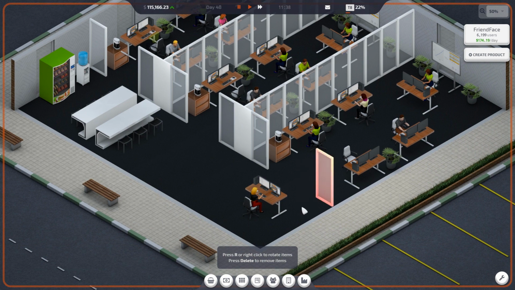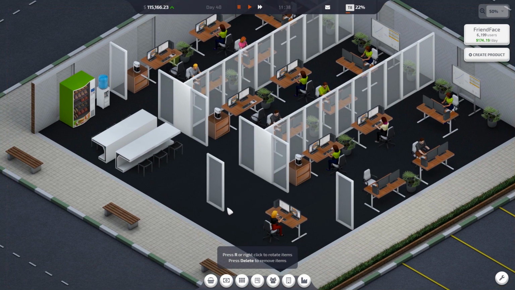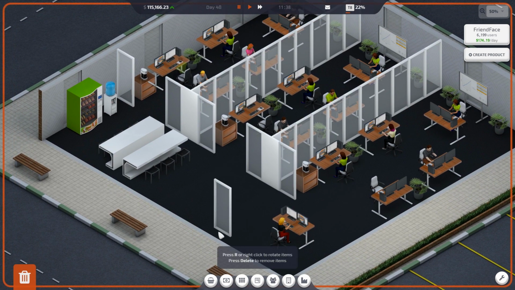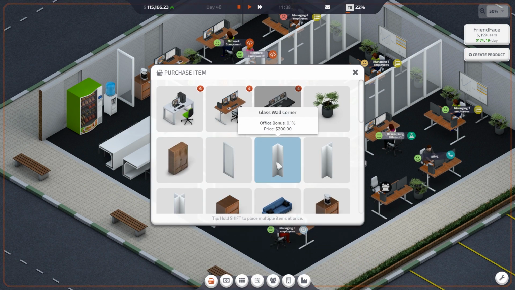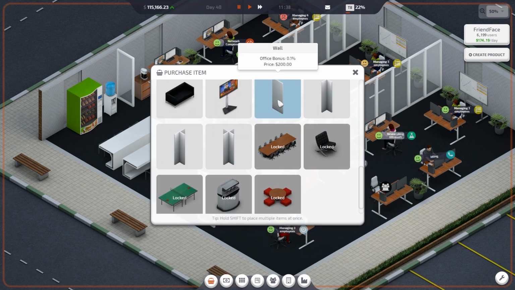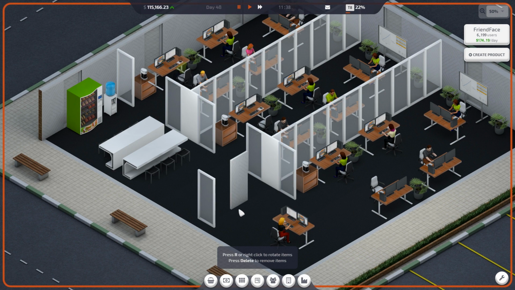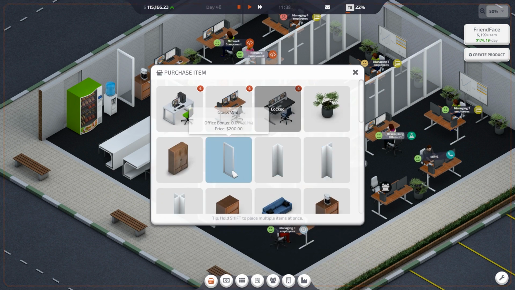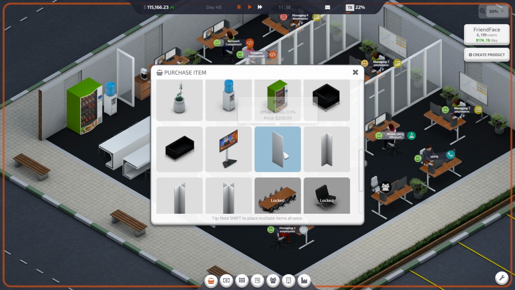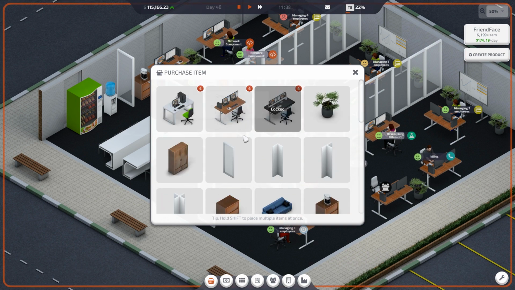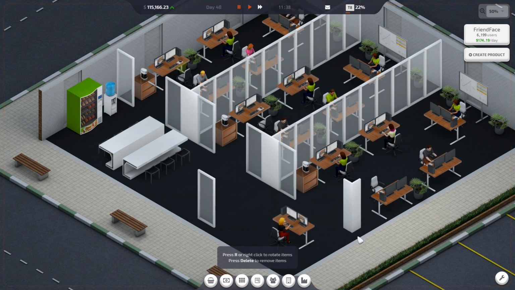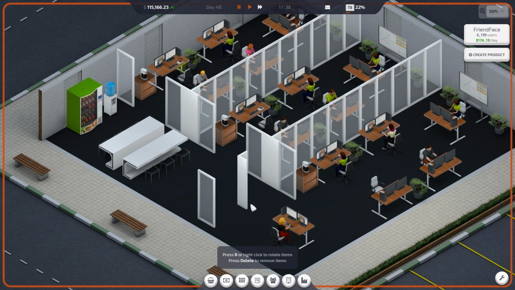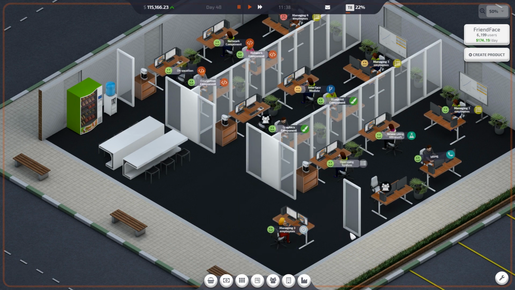That is quite nice, I think. Although, what might be better is if I delete that, or rather, instead, I'll have that wall. Doesn't work. See, these are wall sections, and I don't want a wall section. I want just like an end piece. But there isn't just an end piece of that same colour, so it's going to have to be the glass.